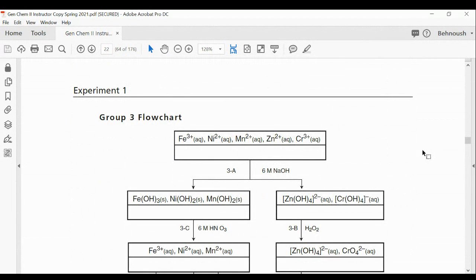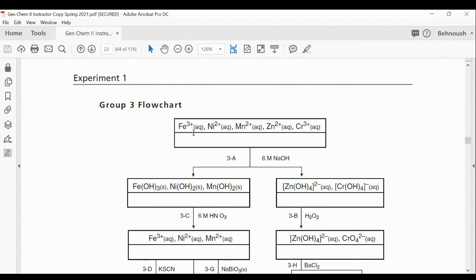Look at this flow chart. You have all 5 of them. You're adding sodium hydroxide, and you see it says there's no precipitate forming. Give me 1 second before you go, because the way I looked at pre-lab 1 is the way I look at every experiment like this when you ask that question. I make as if there could be all 5 of them in there, or there could be 0.